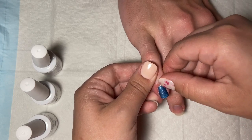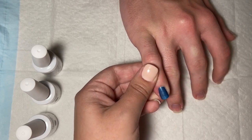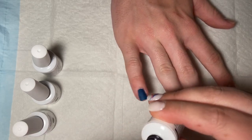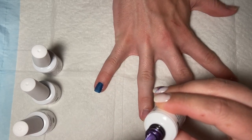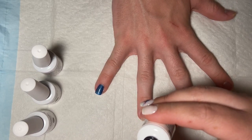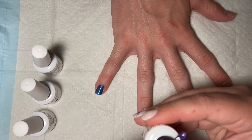So like I said, you get 6 gel polishes. 2 of them are a pink-ish color. So we decided to go with one of the pinks, but I will leave a swatch picture of all 6 at the end if you are interested.